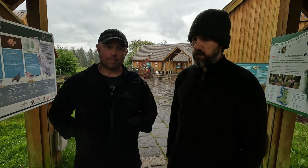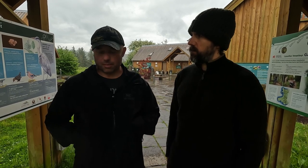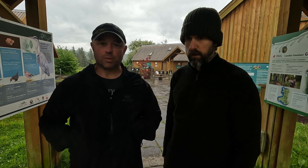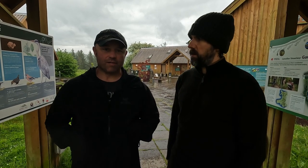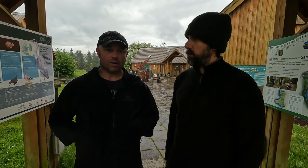Right then, so that's a weekend in the Brecon Beacons done, and what I did with Rob here is we did an introduction to navigation, so basic stuff like route selection, grid references, bearings, all that sort of good stuff, and we put it to practice. We did it in a practical manner as well, so we went out on the hills for a couple of days, and we were also living out in the field for a couple of days as well, carrying all our gear that we need to live and survive in the field.